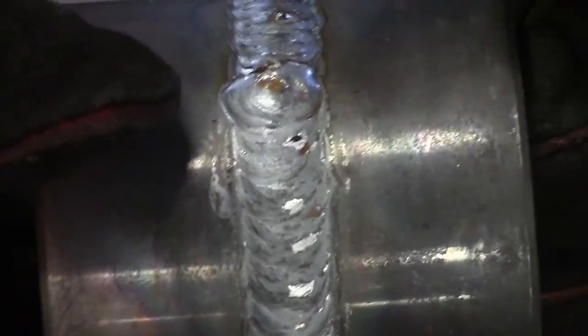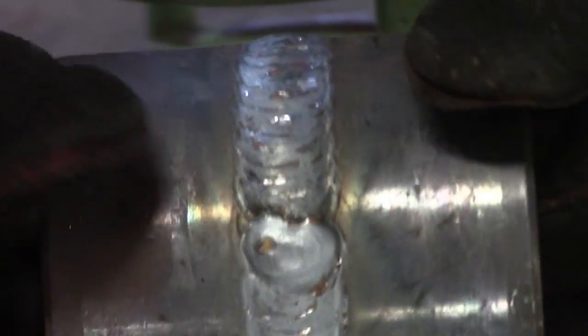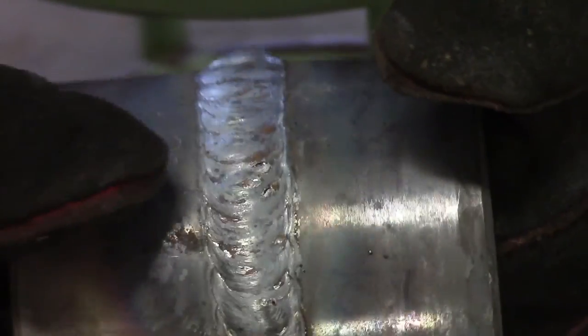All right, so this is our covers. And you can see it's nice and convex, filled all the way. Good looking weld. Still a little warm.